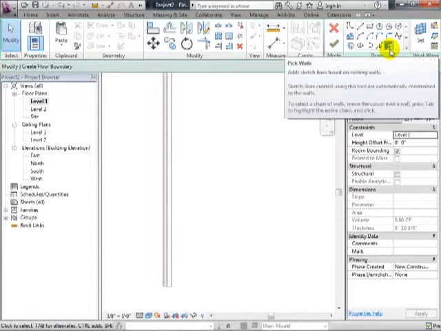This is one that actually lets you pick walls. And the nice thing about picking walls is it'll take the boundary of the floor and put it up to a significant point on the wall. That way if the wall moves, the floor will move with it. So that's going to do a little parametric locking between those.